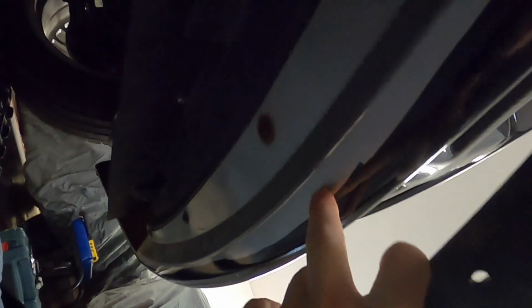This thing here actually is center marked, so I think that's gonna work perfectly. You can see the front bumper, you only have this much room to actually rivet this end, and then it just slopes down. So what I'll do first is I'll probably rivet in these first 3 holes.